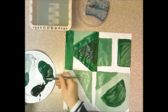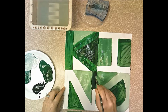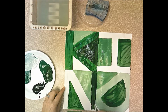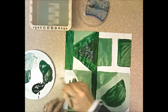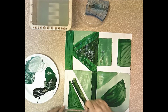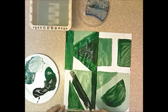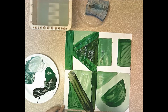So I'm going to use the same shade maybe on my D down here. This isn't a D, silly. This is an N. I'm sorry about that. I'm going to use this same shade on my N, but I'm kind of running out of that. I need to mix a little bit more of that up, and that's going to be hard to match exactly. So I'll just have to do my best. And I did not match it exactly. That's much darker. So that's another tricky part when you're doing tints and shades and you're painting in a composition.